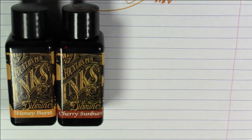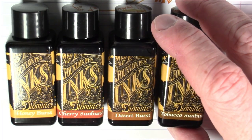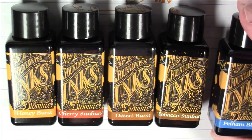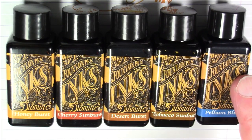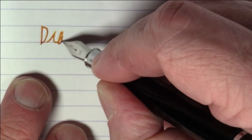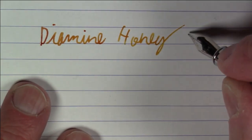There's also Cherry Sunburst, Desert Burst, Tobacco Sunburst, and then the only one that doesn't have the word burst in it in some case is Pelham Blue. So these are the 5 that Diamine has created in this series of Gibson Les Paul guitar finishes. We'll, of course, do them all in the course of various episodes, but today we're going to be talking about the Honey Burst. Okay, as we said, this ink is Diamine Honey Burst.